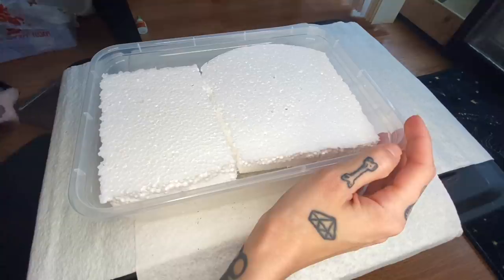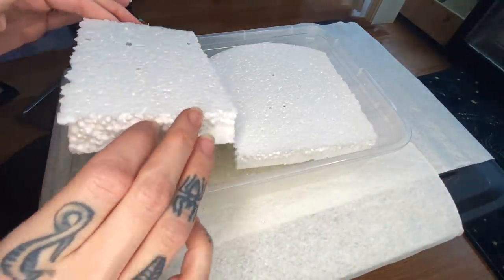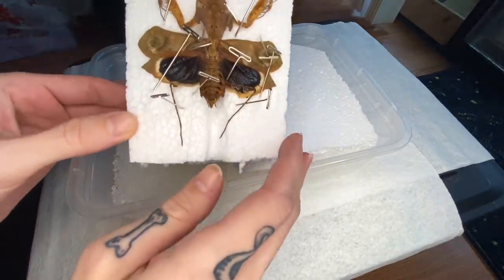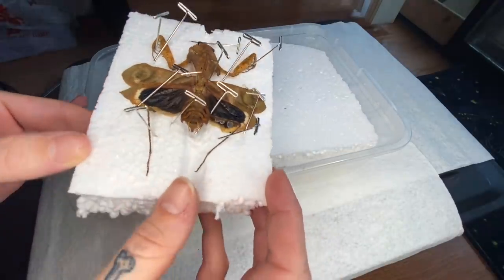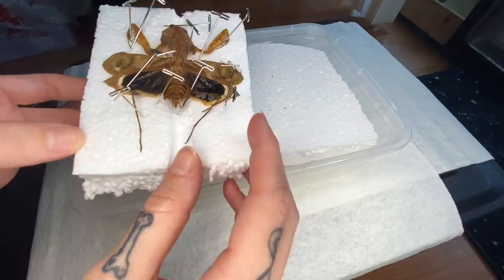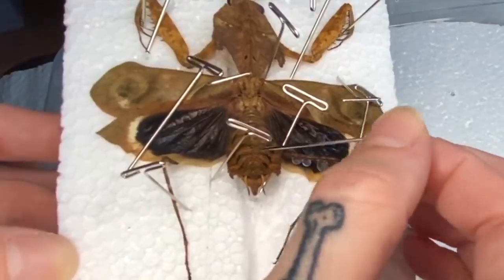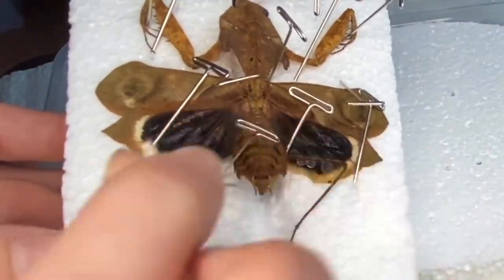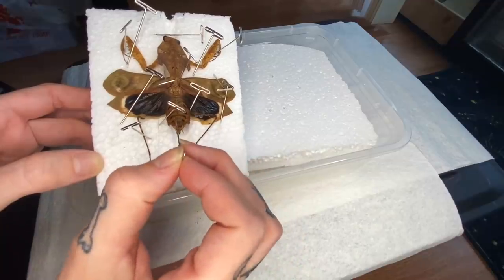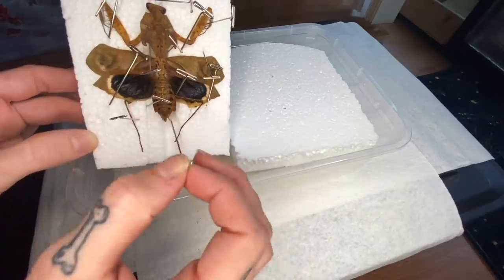I'm nervous to see if I have failed you all and myself — but no pressure. Okay, wow — the mantis actually looks really good. It seems dried out. I'm actually surprised. I'm wondering about this abdomen... it's actually like rock hard, you guys! I did not drain this, so I was really anxious about how it would turn out because I felt like maybe I should have drained it. But this is going to be actually really cool.